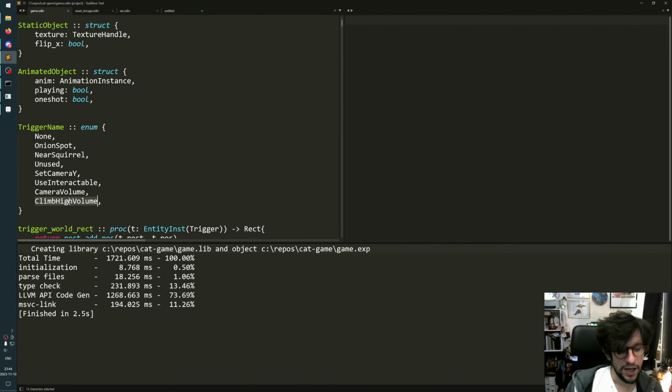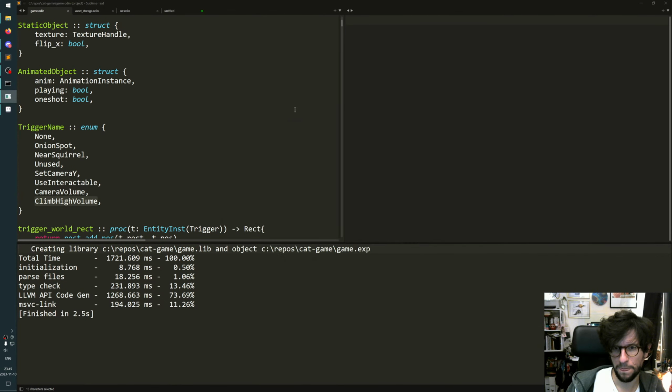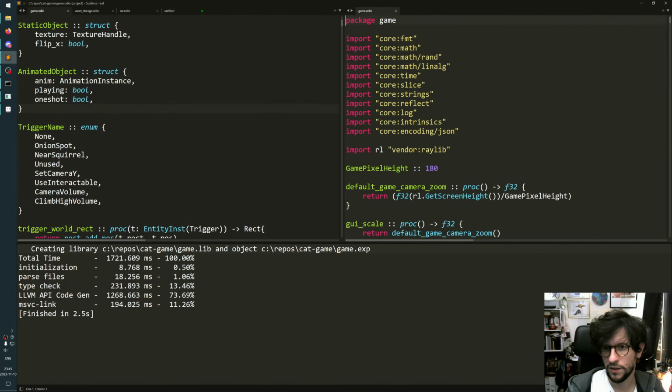I have a climb high volume, which is my old trigger that was, whenever you were inside that, then it put it there. I wonder if that is the simplest solution, to have a volume you're inside, in which things just modify the gameplay a bit.